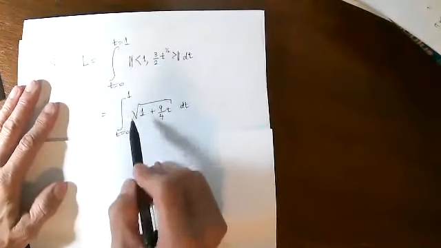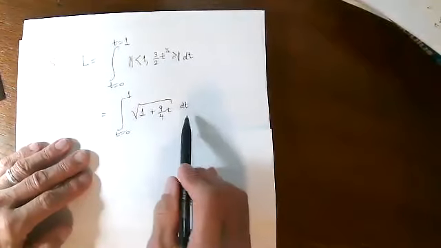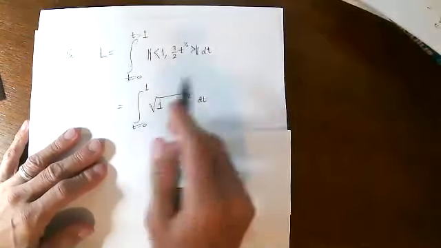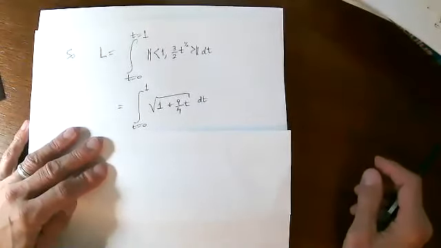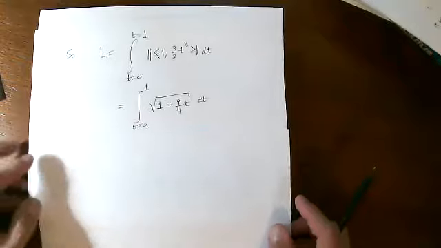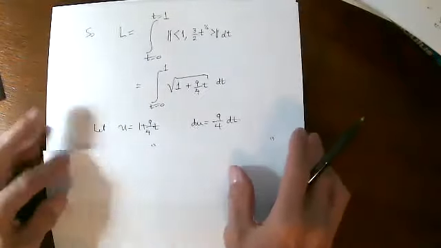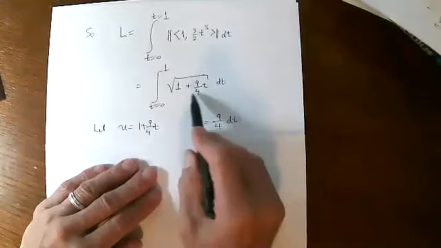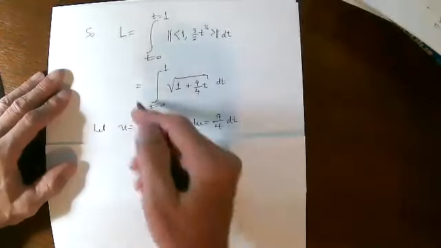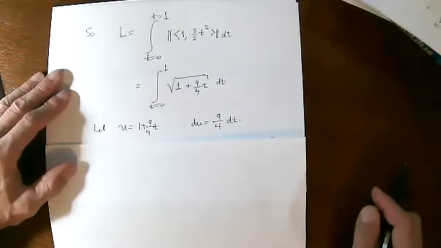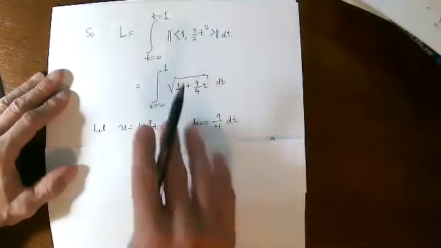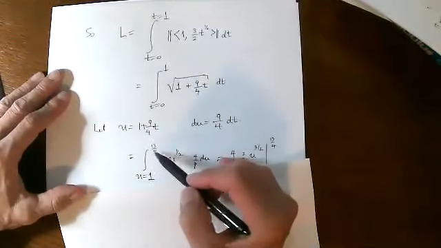And integrating this over the interval from 0 to 1 means that you just have to compute a Calc 1 type integral. Integrate that function from 0 to 1. I guess you can probably see that that's not a hard one to do with the u substitution. This is what I would use. I would let u be exactly what's inside the square root symbol. So the du is 9/4 of the dt. And now I substitute out all the t's and put u's in their place. You could change your limits of integration first. If t used to go from 0 to 1, then u goes from 1 to 3/4.